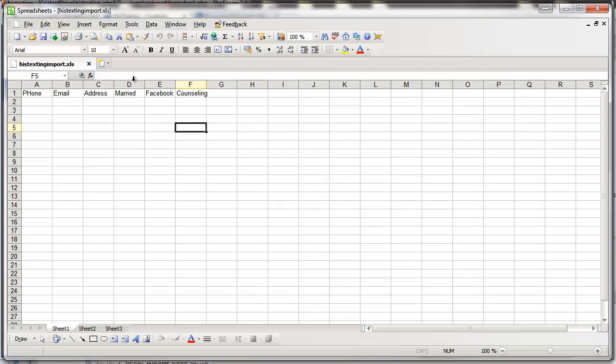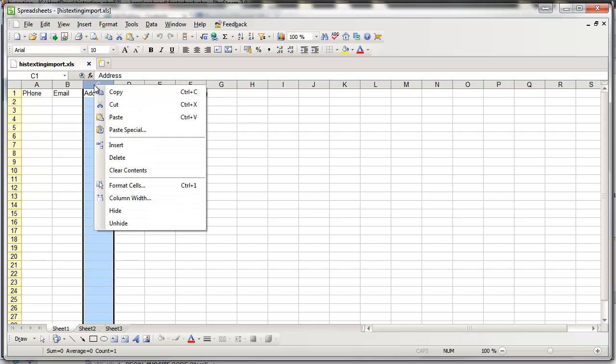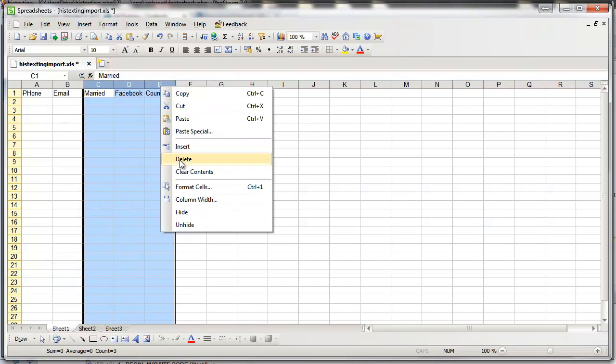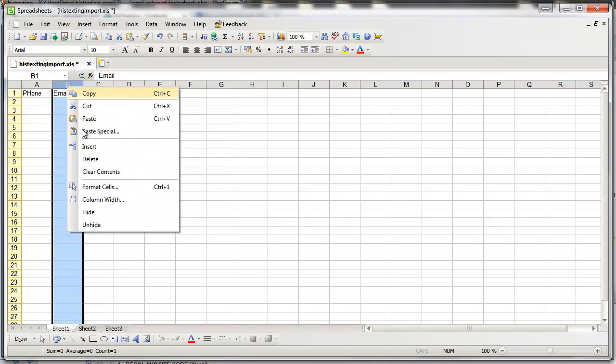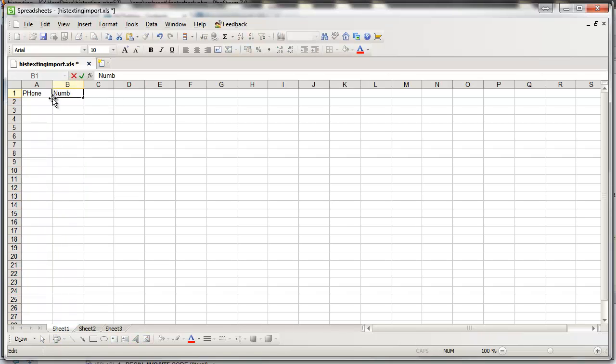Now we want to delete this column, so you click the C, right click, and click delete. Go ahead and delete the column that says email. Delete all the columns so that you're left with only two things: name and phone number.